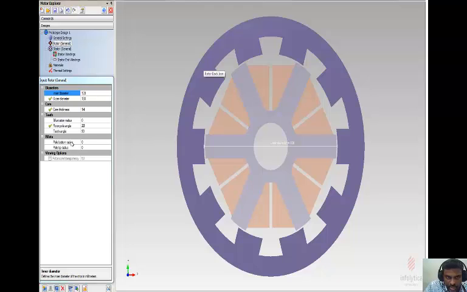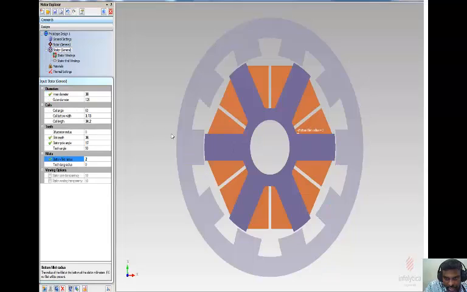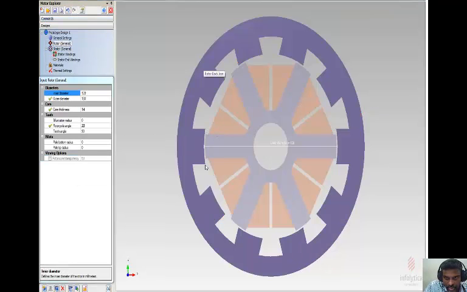Similarly, if you want a pole bottom radius or pole tip radius, or anything special in the design, you can do those things here. Instead of 0, if you make it greater than 0, you can automatically see the changes in the bottom radius as well as the tip radius.